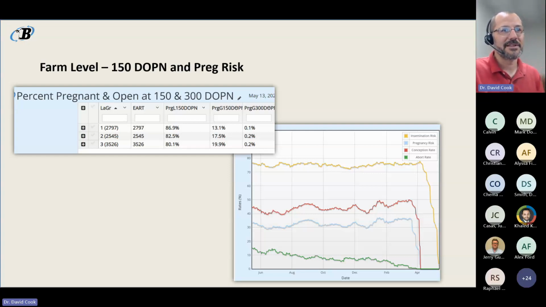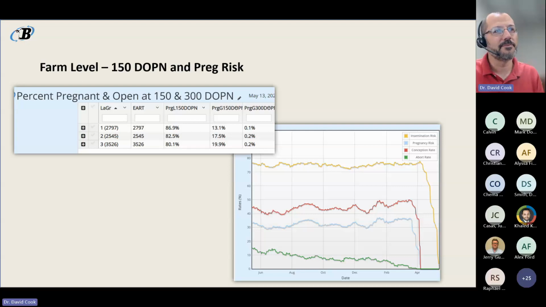Some farms may choose that they want to have a very far out volunteer waiting period and go for really high conception rates. Other farms might find it's more profitable to not have super high conception rates, accept a little bit lower conception rate, pick different processes for doing that repro, and have an earlier volunteer waiting period. The preg risk is really a measure of exponential decay of your open cows is really what it's doing.